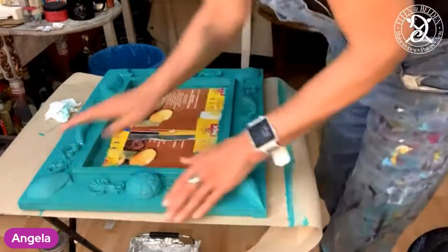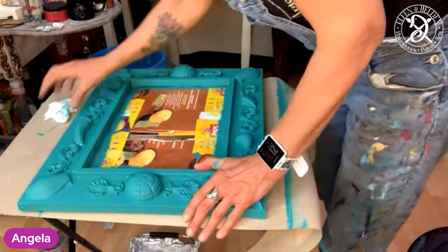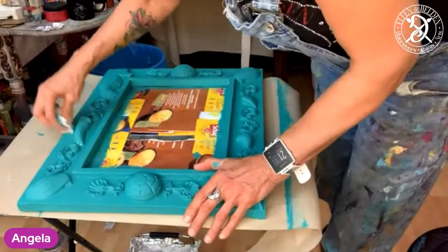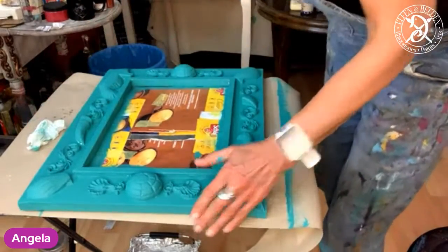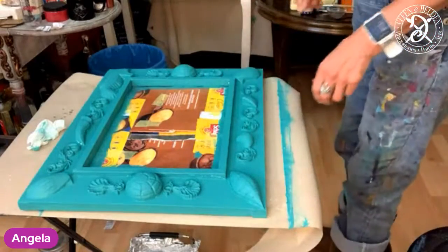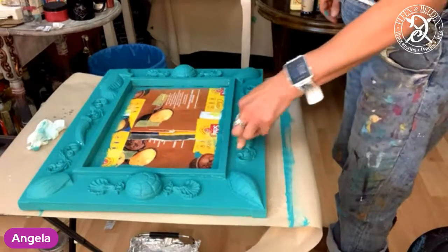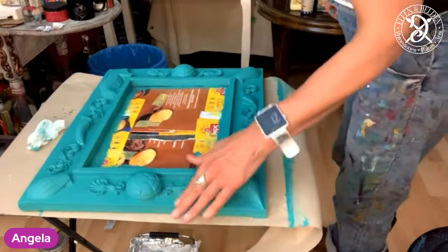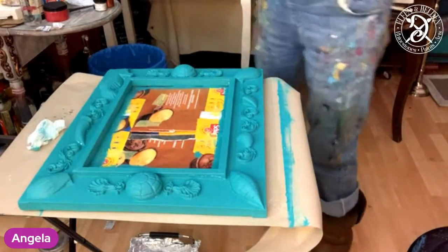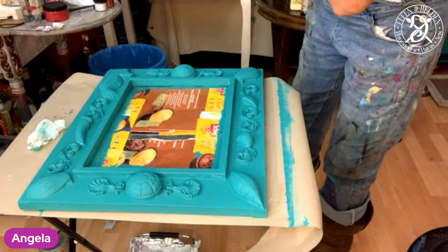And only when you work with light colors. With dark colors, it doesn't matter if there's some bleed through from the wood underneath, but when you work with light colors like white or light pink or something like that.